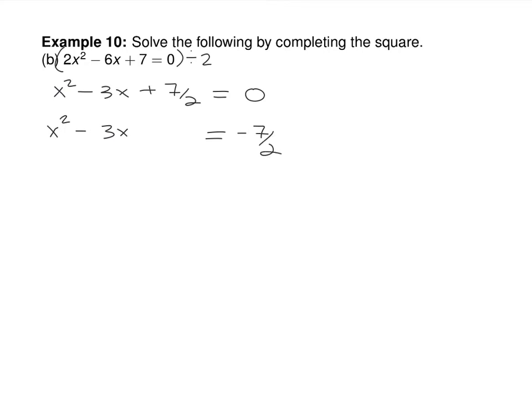And what do you add in on both sides? 3 halves squared. The fact that that middle term is negative doesn't affect what you add, does it? No. So that's 3 halves squared, which is the same thing as 9/4. Great, good job. What that minus sign does affect is what you get when you factor. It makes it x minus 3 halves squared.